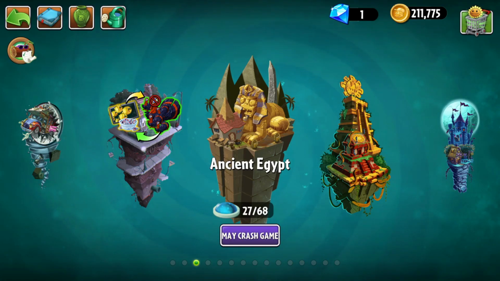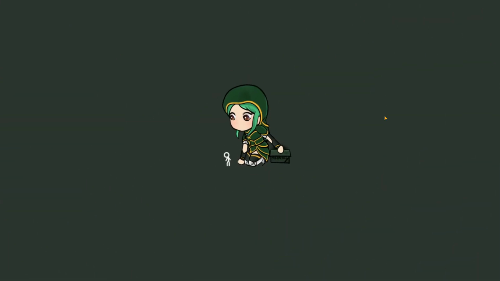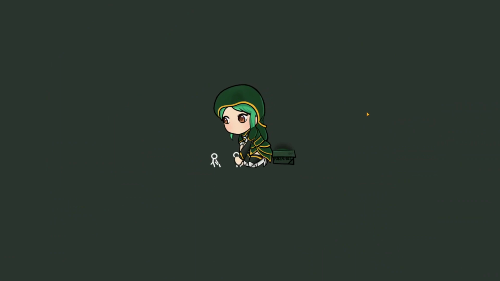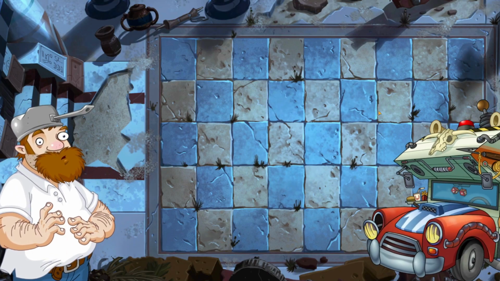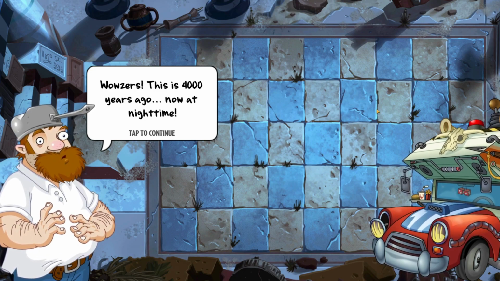Last time we completed the Origin minigame, and this time, seeing as how there are no more adventure levels to go through, I think I'm going to start with the adventure extra levels. As far as I know, these levels take place in the time of day opposite of what their adventure mode took place in. So for the 8 worlds that took place during the day, they take place during the night, and then the 2 worlds that took place during the night take place during the day.